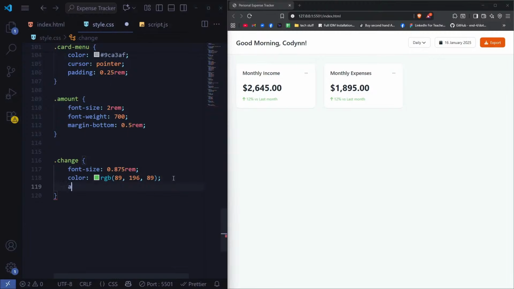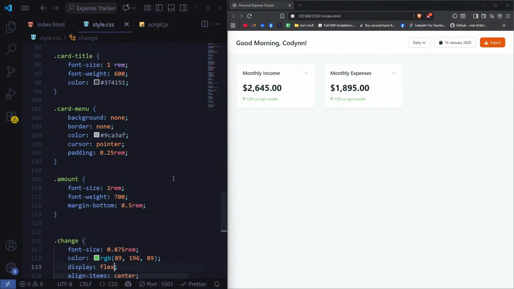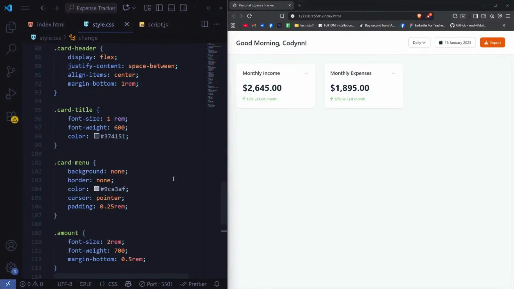And here I'm just going to do align items set to center, and do gap, set that to 0.25 rem, just like that. I forgot to do display flex here, and there we go.